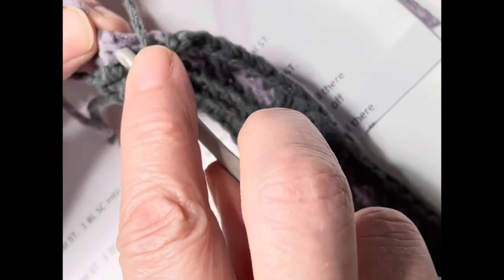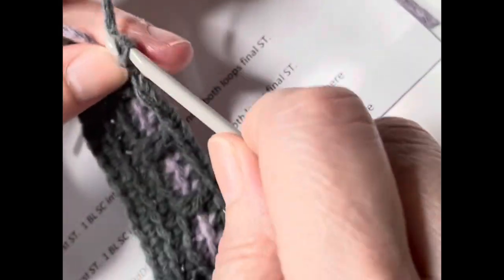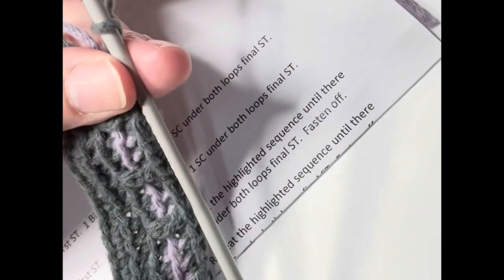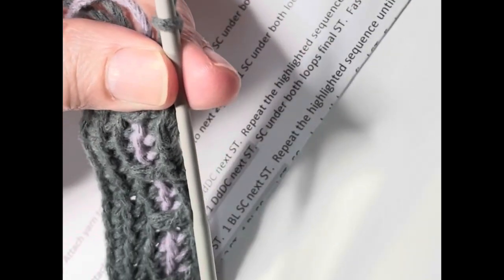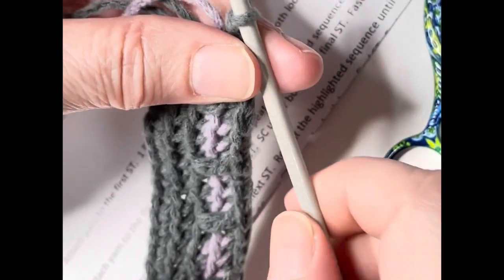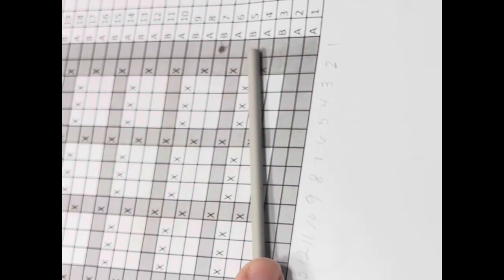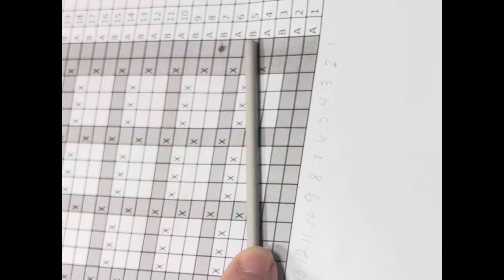And now we end the same way we do it every row, by inserting our hook under both loops and completing a single crochet. And then we chain 2 again. Pull that off and cinch it down. That's what you call, we fasten off. So we're on row 5. All right, so that's color B.